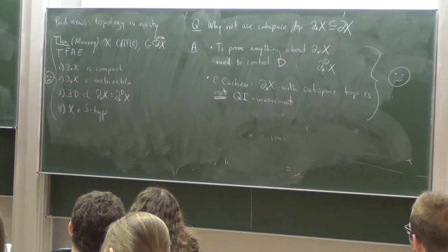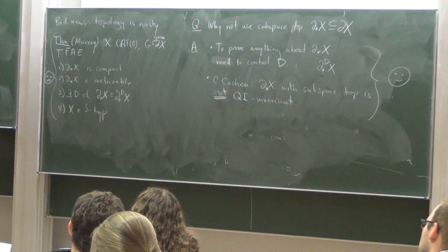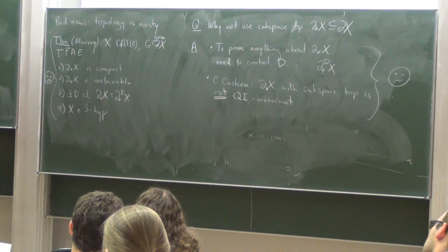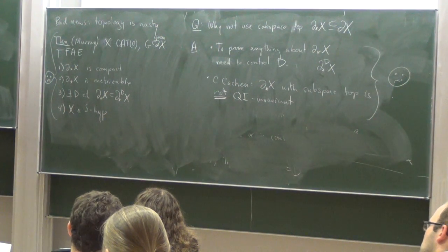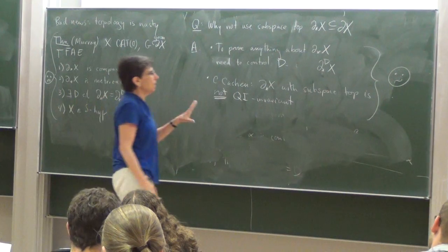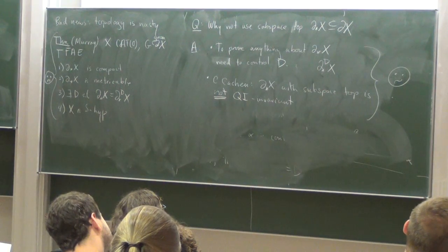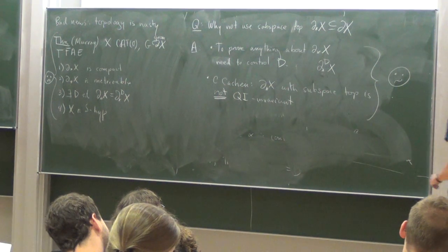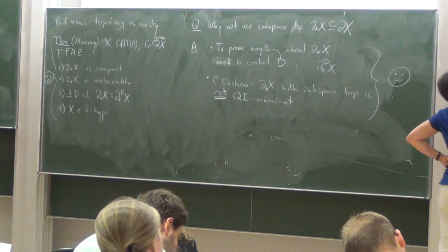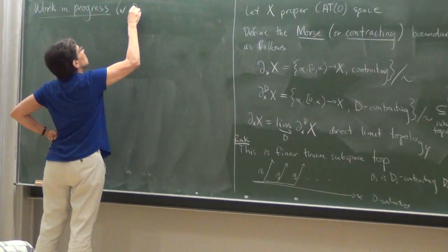Well, there's two things one wants to do. One is, as I said, see how much of this can be pushed past the CAT(0) case into much more general spaces. And the other is to look at things that we use hyperbolic boundaries for and try to do that with these new boundaries, get more properties. So this particular project I'm working on is trying to draw something from the hyperbolic case and prove that it's true at least in the CAT(0) case, and it's something that's been important, for example, in rigidity theorems. So this is work in progress. I don't have time to do this in detail. This is with Devin Murray.